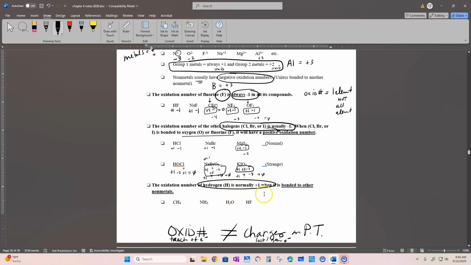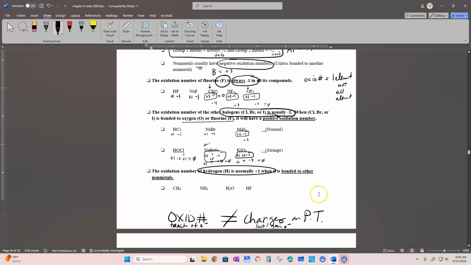Hydrogen, kind of like its charge, normally 1. So all of these are +1. So the question is, what's the oxidation to the other element? Well, hydrogen, 4 times 1, +4, so that must mean carbon's -4. So notice in 2 different cases, this carbon was +4, this carbon's -4. So that's why I said it's not like the charges on the periodic table, because oxidation numbers just keep track of what happened with the electrons.